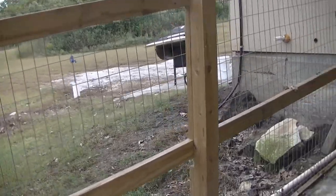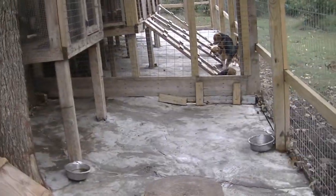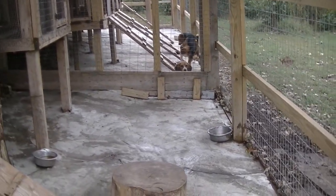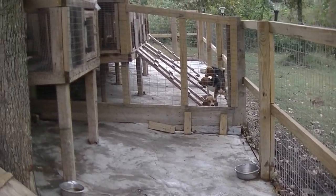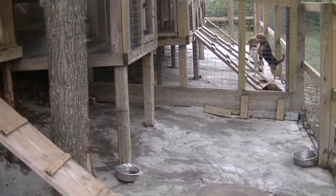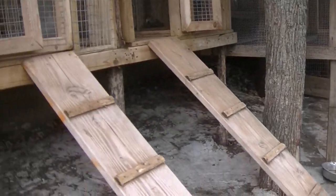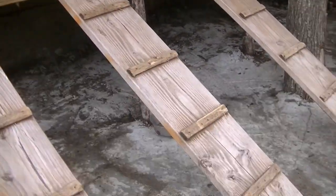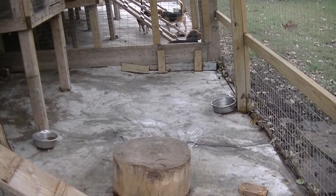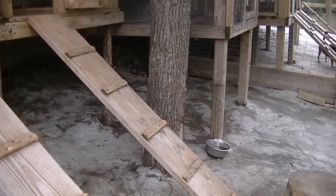And I just built this, the concrete I poured this spring, and got that down. So now they love it. They can get up the stairs and they can go in their pens when they want to. And that's a big plus with them. Okay, got the males on one side, females on this side where I am right here.